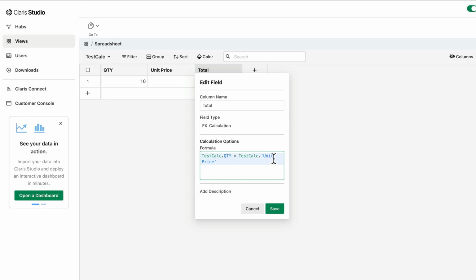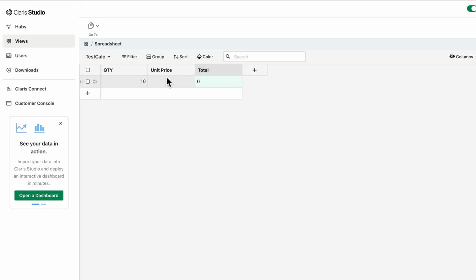Now notice something here, and this is really important. Unit price has a space in the name, whereas QTY for quantity does not. As such, when you pick a field with a space, you're going to have this single quote character surrounding it so that it can be referenced properly by the calc engine. I'll click Save here. And of course it's zero because we're multiplying by nothing, but if we had, let's say, $12.52, we have an interesting total here. Now, this is probably because it's in beta.